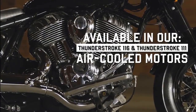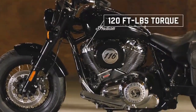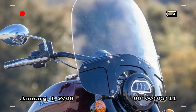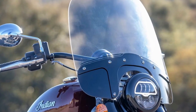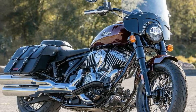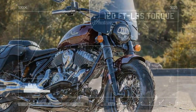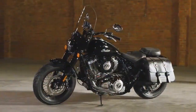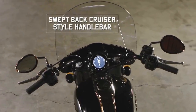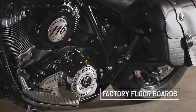Despite this, a petite rider like me at 5'4" can easily flat-foot the bike. Lifting it from the sidestand requires some effort, and maneuvering at 739 pounds demands a bit of muscle. The riding position is accommodating, with long floorboards positioned mid-to-forward and handlebars that sweep back for a comfortable elbow bend. As a shorter rider, I found the foot controls slightly out of reach, requiring me to adjust my position and stretch to engage them. The levers are non-adjustable, and the clutch lever in particular is quite stiff.